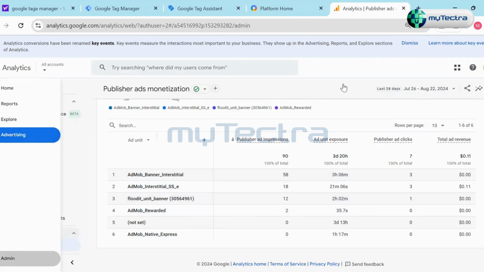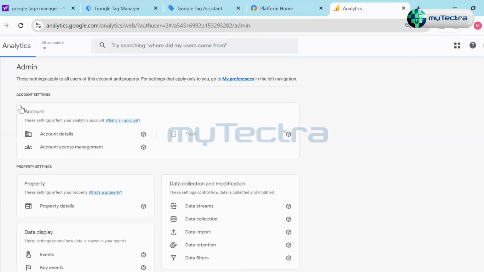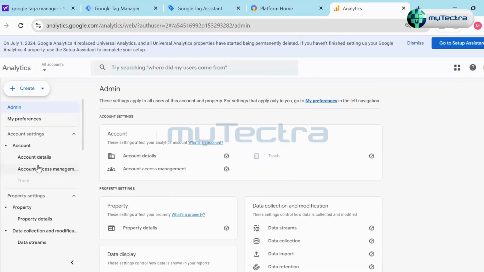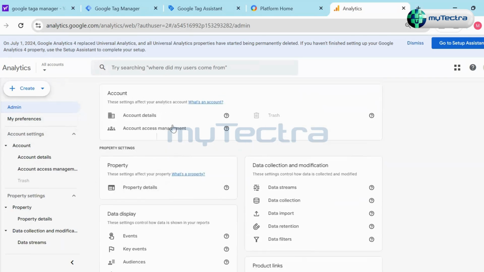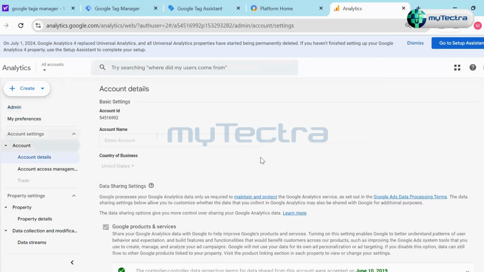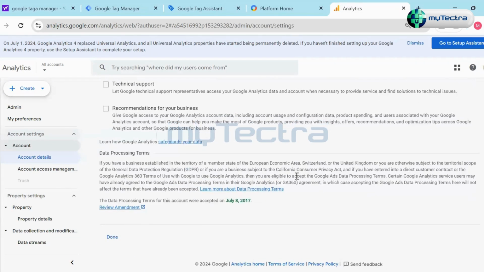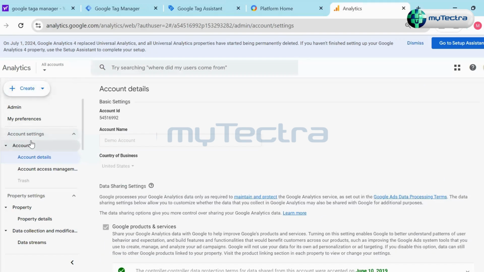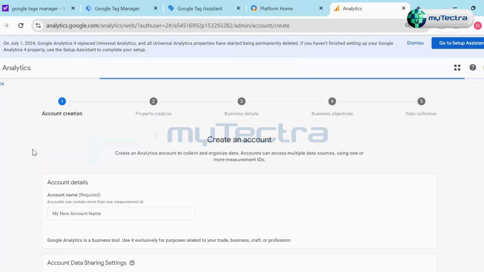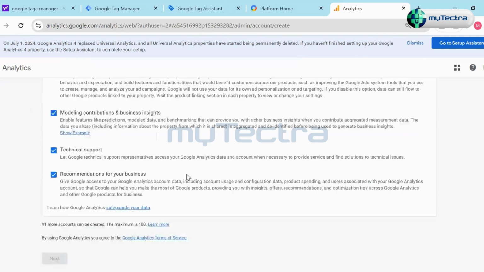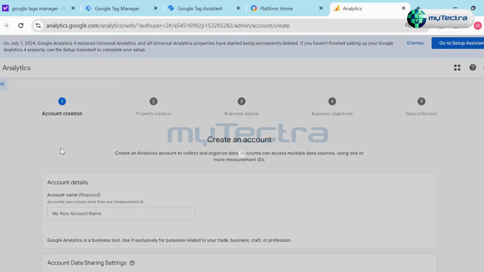We're just seeing the options that are available in GA4 now. We have discussed account generation. If you want to add one more property under the account, you can use this step.